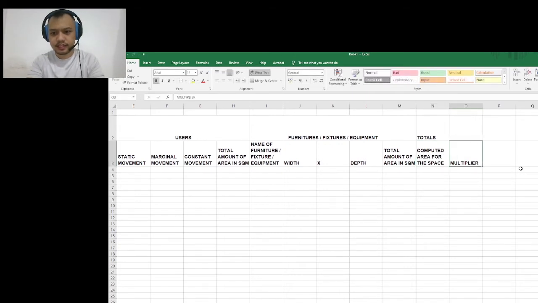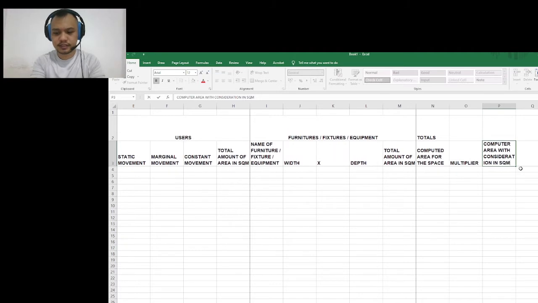And then multiplier and computed area with consideration in square meters. So this is also in square meters, right? We'll call this one, instead of multiplier, consideration multiplier.